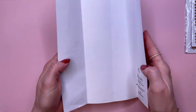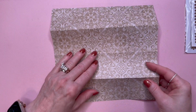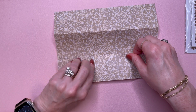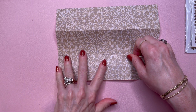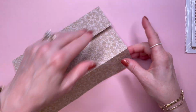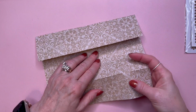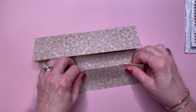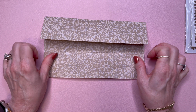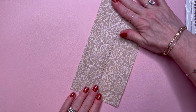Then you're going to open this up, flip it over, and this score line is going to go right to that middle line. You're going to fold it into the middle line and just push it down. The same thing for this one. Just let this one kind of fold into that middle line. It's kind of hard for me to see because I'm trying to keep it in frame. And you're just going to crease all that down.